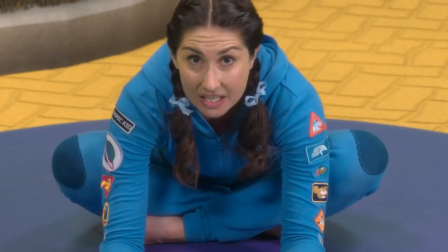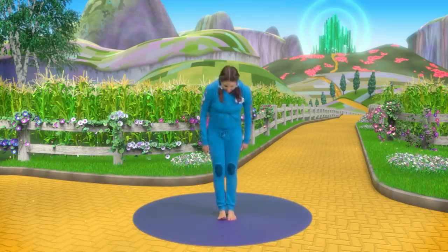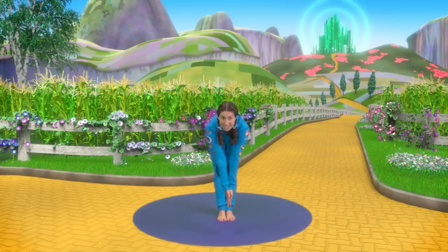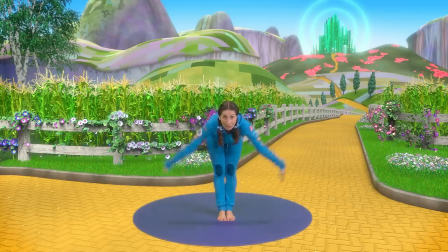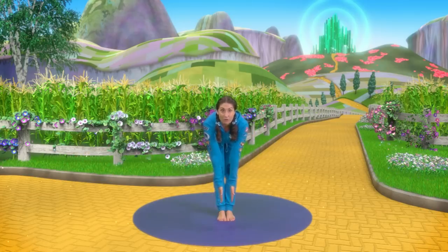All of a sudden, the winged monkeys appear. Coming into your winged monkey pose, everyone. Standing up tall, feet together, fold halfway forwards and bring your hands down. Then lift and lower your monkey wings, going woo-hoo-hoo, ha-ha-ha. They grab Dorothy and Toto and bring them back to the Wicked Witch of the West's castle.